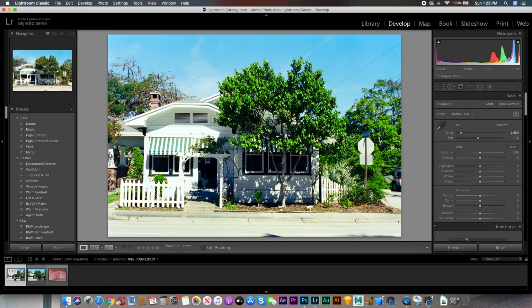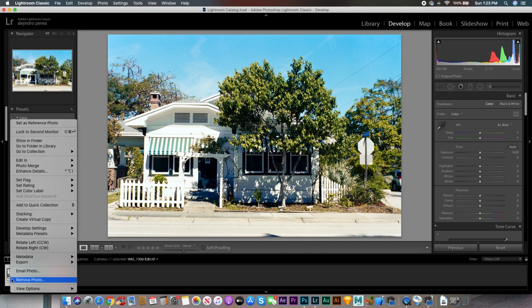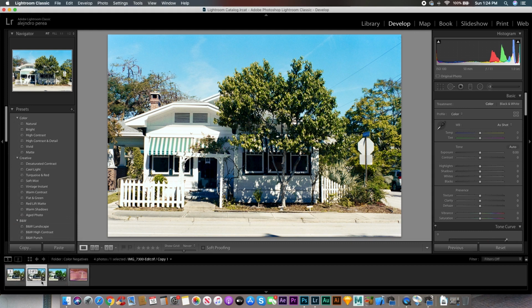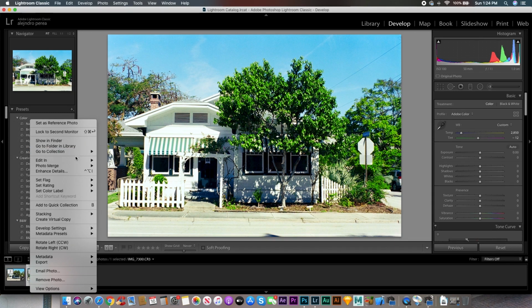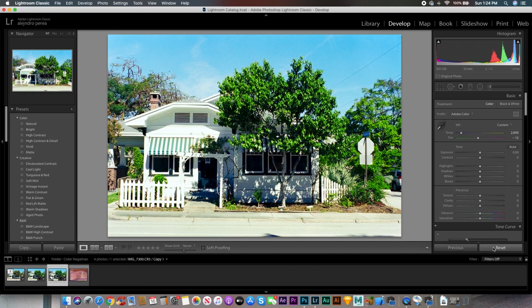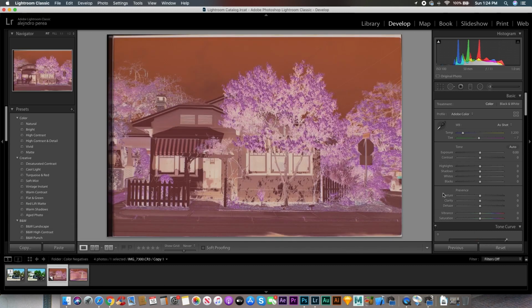And then I'm going to right click here. I want to create a virtual copy. But it's not in this one. Let me see. No, I make the virtual copy on the one that we have converted. Right click, create virtual copy. And in this one, I want to show you how it works with ColorLab Pro.